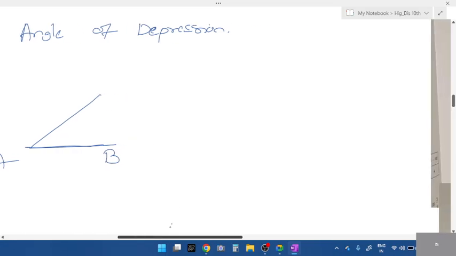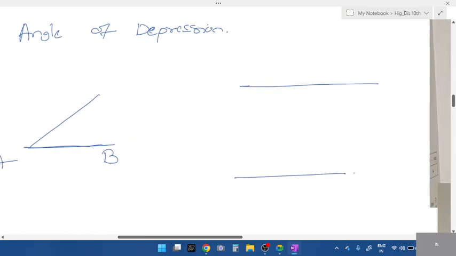See, angle of elevation, in the beginning itself, I explained to you all. Angle of depression and elevation both are the same. We use the parallel line concept, both are the same. Look, if I take a triangle, this is base AB. Fine. So before this, I'll teach you all the parallel line concept.